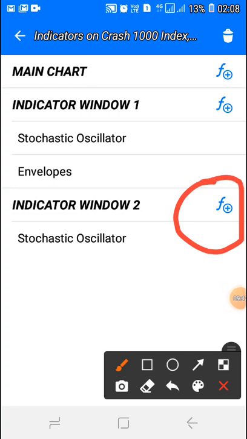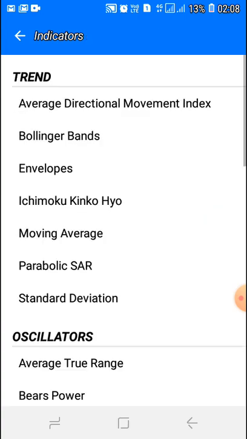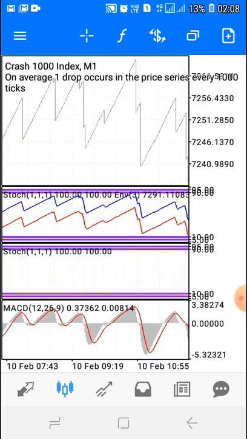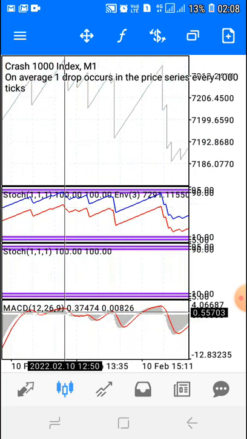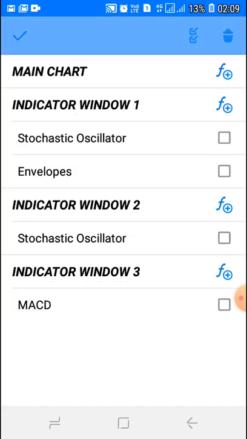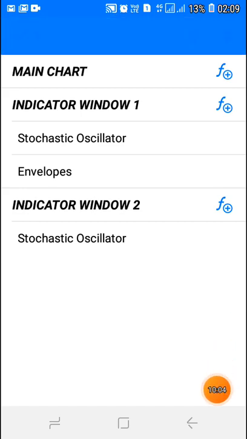Because if you click on this over here, right, now let's just say for example you're a beginner trader, you click on main chart, click MACD, what's gonna happen? It's gonna look like this. Now you don't want this on the chart, right? You don't want the stochastic to be open and the MACD to be over here, right? So let me just remove the MACD.